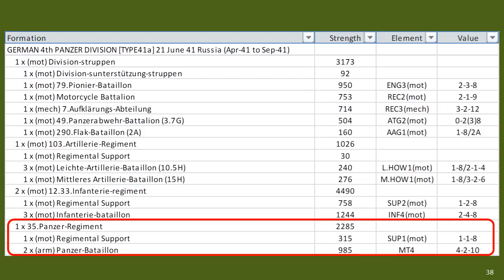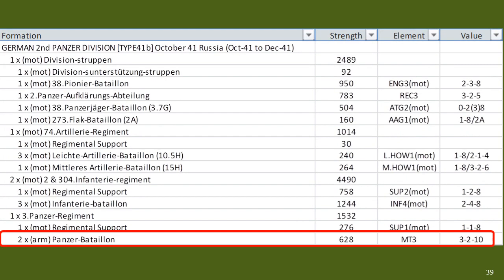This doctrine worked very well, and we can say the true Panzer division was probably first officially implemented in Russia in 1941, or perhaps the Balkans in the previous month. Unofficially, I have to admit, this flexibility did exist in 1940 as well, but it depended highly on the commander. Let's now move on to October 1941. In this case, we'll be looking at the 2nd Panzer Division.